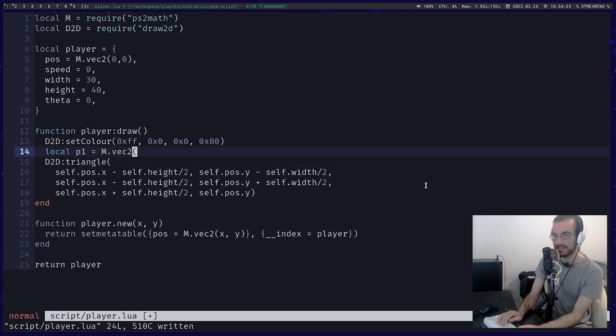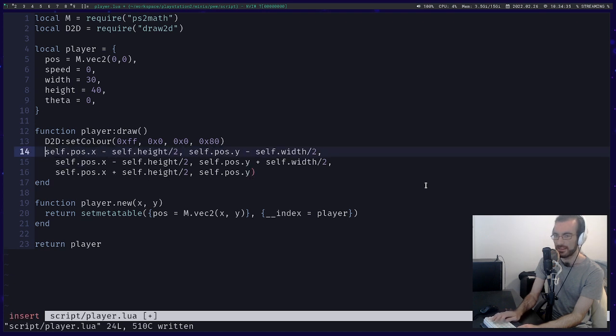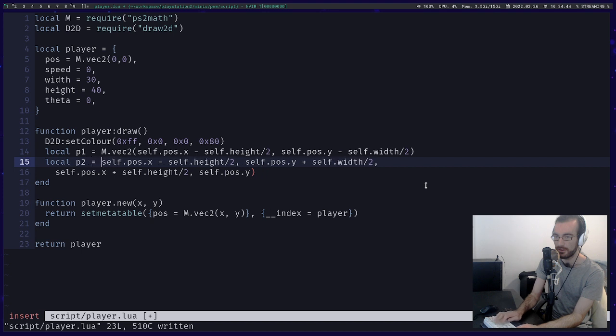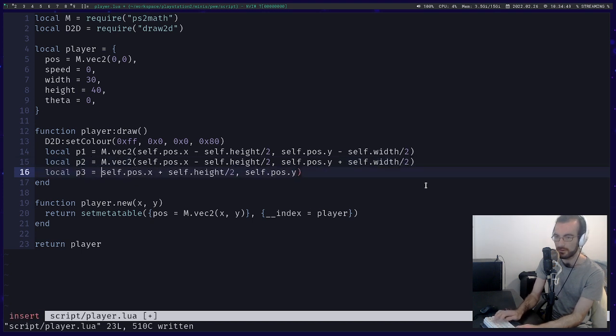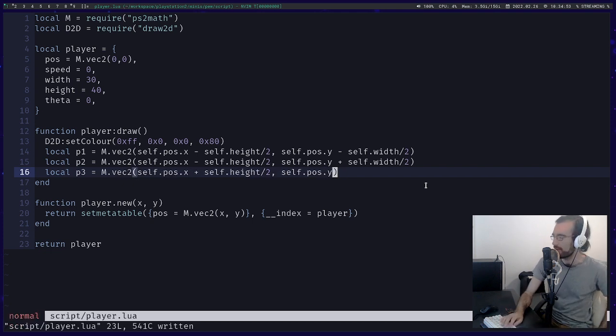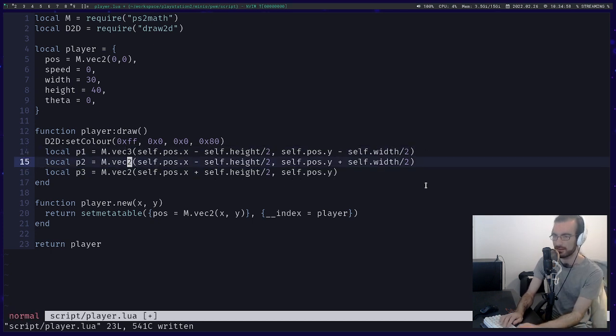Self dot local p1 equals m dot vec2. Local p2 equals m dot vec2. Also a question is, do we want to do this with vector 2s or vector 3s? I think they actually want these to be vector 3s with a 1 in the end, because we're gonna do some matrix transformation. It's gonna be very exciting.